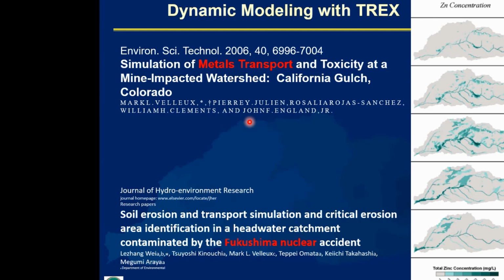On the right-hand side, I showed Cal Gulch, and that's another sensitive area, so I have to be a little careful here. But I want to show that we did zinc, copper, and cadmium. We work with Will Clements, who is a professor at CSU in fish and wildlife biology, on a paper that came out in ES&T. That was a super fun site, and we're in collaboration with Bill.